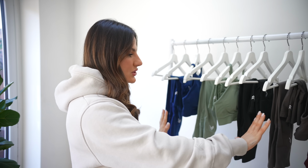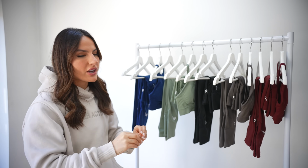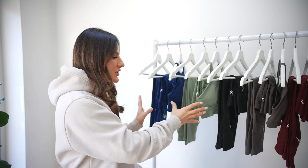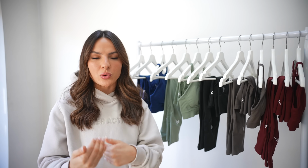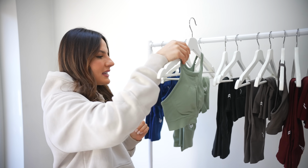So this is your color palette. I am so obsessed with this color palette. The colors work back with each other, but the beauty is I've introduced colors that you're also familiar with, because these colors can work back with older collections. So the first item that we're gonna go into is the Effortless Bra.